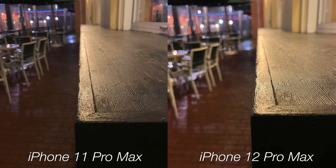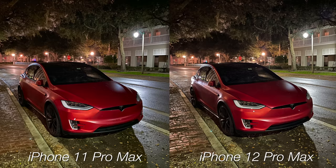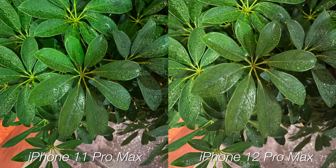It started raining, so I had to get a little more creative with my shots being stuck underneath the canopy. For the most part, I was getting improved images with the iPhone 12 Pro Max. Just like the daytime pictures, the 11 Pro Max is bumping up that saturation, which I think works better for some nighttime shots. But after taking a bunch of pictures side by side, the 12 Pro Max does show that slight nighttime photo improvement that a lot of people will appreciate. Sometimes the iPhone 11 Pro Max beats it, especially on closer up photos — the leaf is clearer, the raindrops are sharper, and that extra saturation pops.